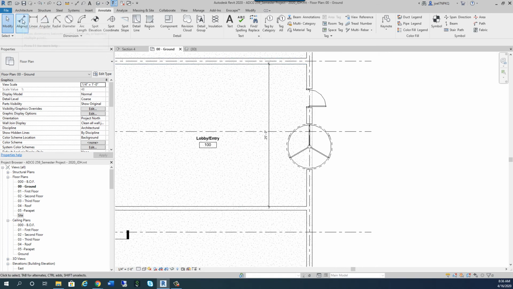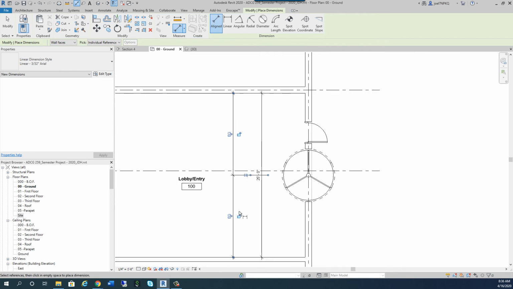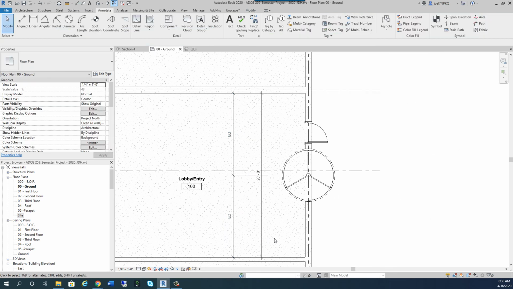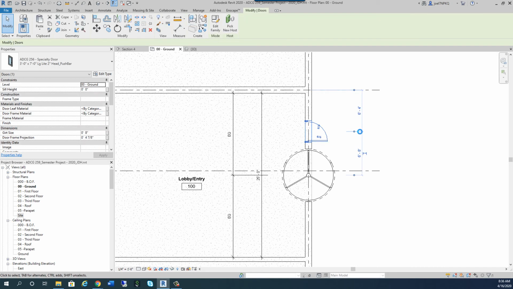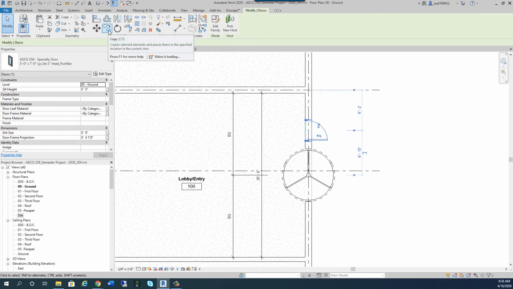Let's do that one more time. If I place an aligned dimension from here to the center of here to here and pull it back, I get the option to do what? Hit the EQ, and now that door is centered on the space. Then, as most of you know, what we end up having a lot of times are a couple of doors on either side, right?